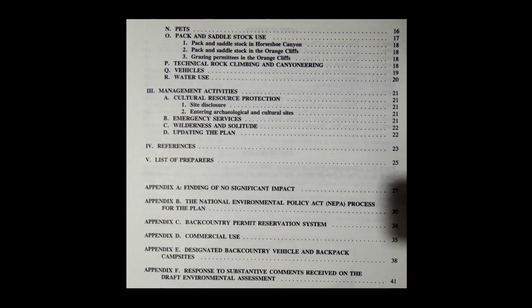A lot of places on our federal lands, if it's a named feature like Delicate Arch or Landscape Arch, then climbing's not allowed on them. What water use? Are there rivers? Are there lakes? What's allowed there? Anyway, there you go. Looking at that, list of preparers, that's a NEPA thing down there on page 25. And then there are always a bunch of appendices that include maps and descriptions. So anyway, that's giving you an idea there. So that's just the table of contents.